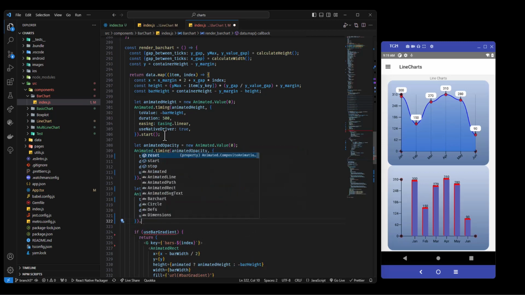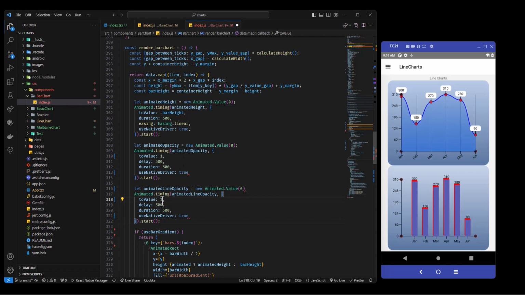We could probably have them both use the same one, but actually what I want is for this to have 0.2 opacity, because there's going to be a little line that goes up right here.